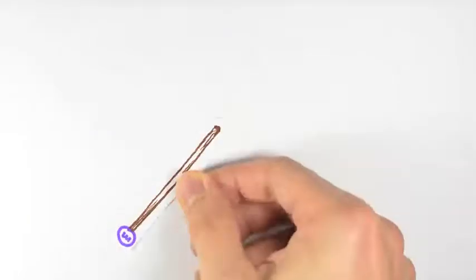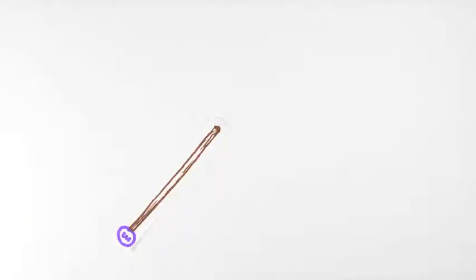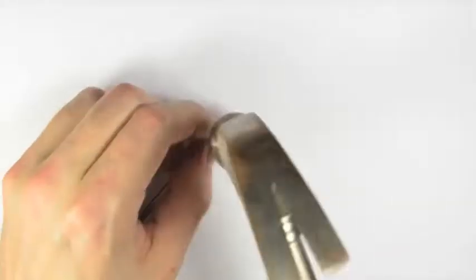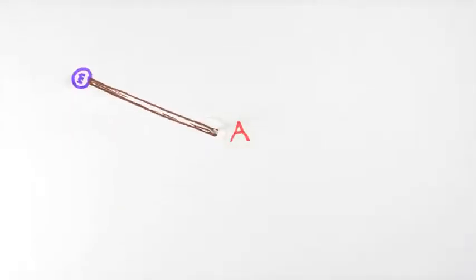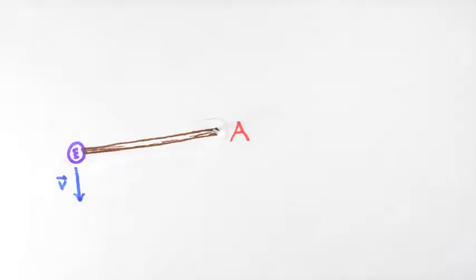Let's start once again with the system of a particle of mass m that rotates on a rigid rod of negligible mass. This rod is fixed at one end so that at the other end the mass rotates about an axis we'll label as A. Here we imagine at some instant of time the particle is moving with a velocity v, as shown. For speeds much less than the speed of light, we know that the corresponding momentum of the particle is the vector p, the mass m times v.